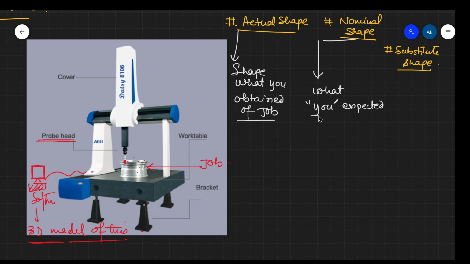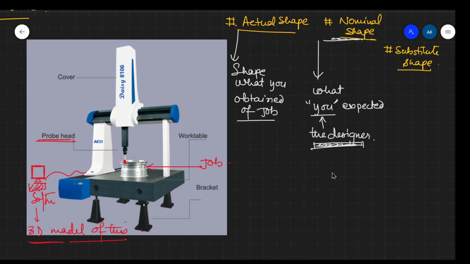Now, when I say you, here you means the designer. I'm calling the designer because you have some expectations. You will ask me, sir, I want, like, this is the rim of a car. So you will say, sir, I want a rim of a car which is of so and so material or so and so shape. I will get it machined in some CNC and then bring it to you. What you were expecting was that it should be a black color of dia 300 mm and so on. This is your desire, your expectations, and this is called the nominal shape.